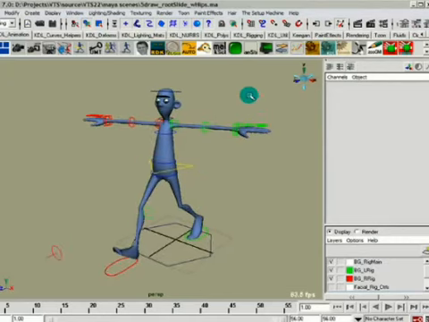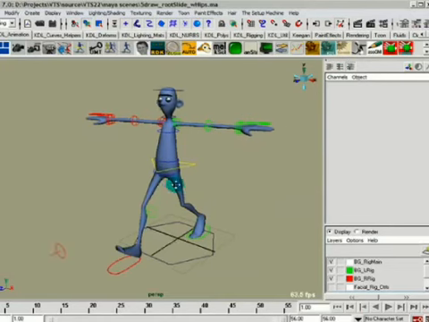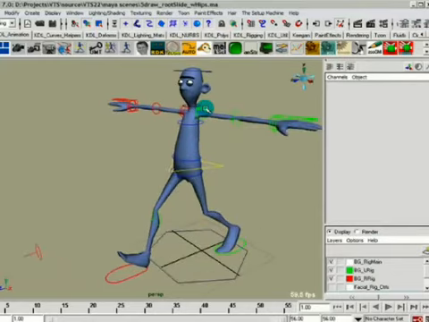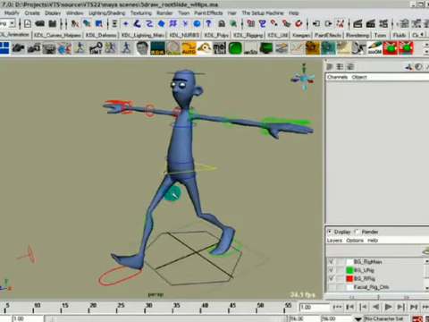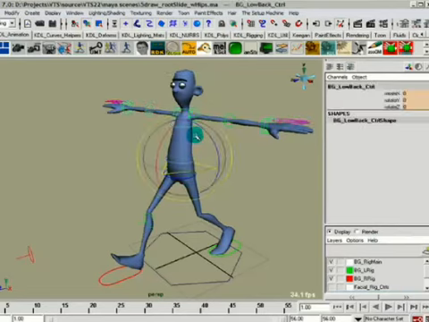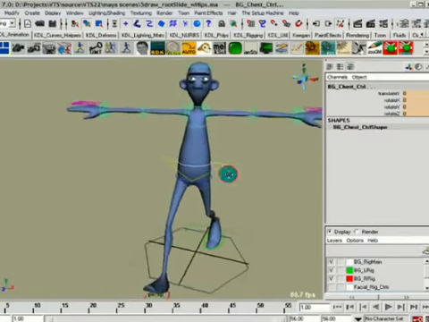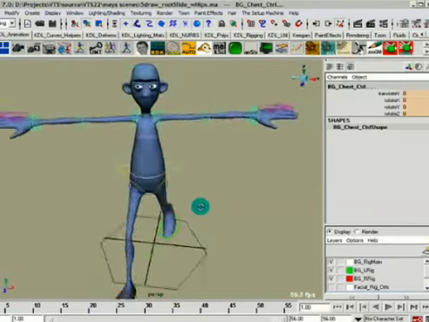You can just create the top of the body doing its own thing on top of this if you want. It still has to follow the physics, but if you wanted to, you can animate your character gesturing or doing whatever. But we're just going to build out a basic walk, and we want to look at the mechanics of the spine.